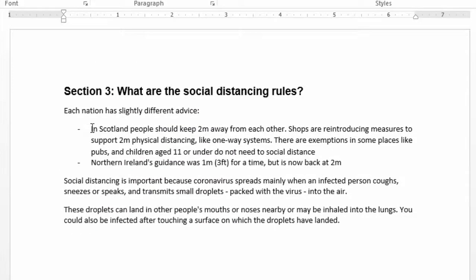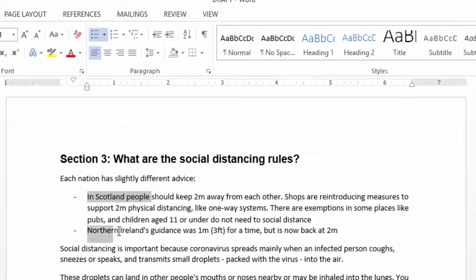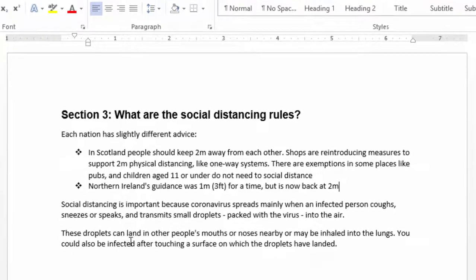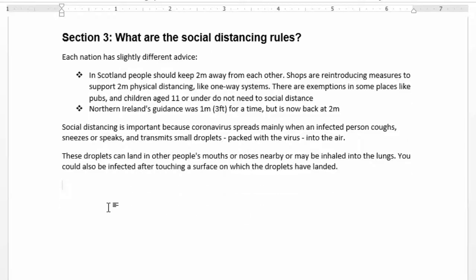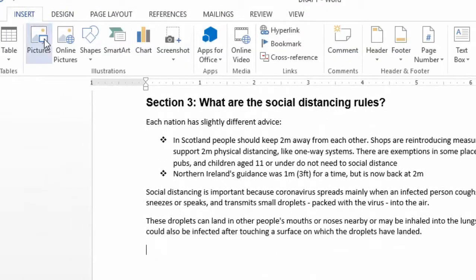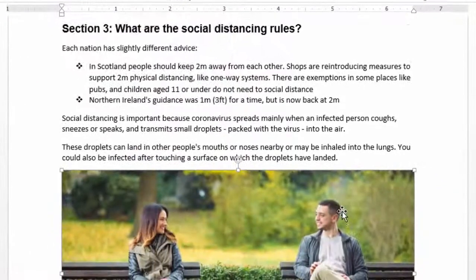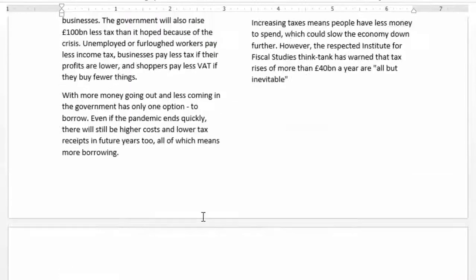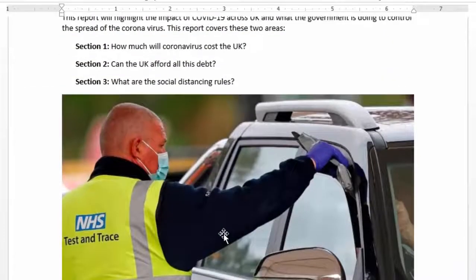First I want to make these bullets instead of dashes. So I will just select that one, press down Control, and select part of those paragraphs. And I choose here that type of bullet. And finally, put a picture below here. Insert picture of social distancing. Now you can see my document looks great and more beautiful, and it is ready to be printed now.